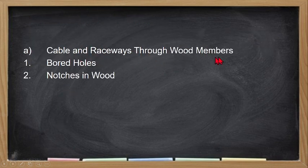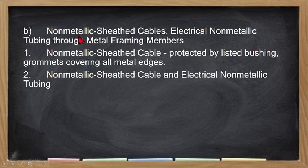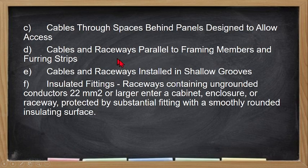So cable and raceway through wood members, so dapat merong ginawang hole, no, hindi pwede yung nail lang, nail or notches in the wood. So the non-metallic sheathed cable, electrical metallic tubing through metal framing members, so dapat protected by listed bushings, grommets, coverings of all metal edges. So this is to prevent our metal cable or non-metallic sheathed cable from being masira ang kanyang insulation dahil doon sa kahoy. So dapat merong grommet. The non-metallic sheathed cable and electrical metallic tubing shall be also covered with the same protection. Then cable through spaces behind panels designed to allow access.